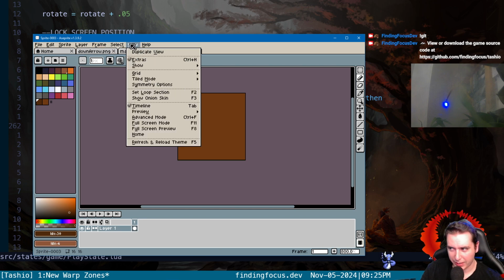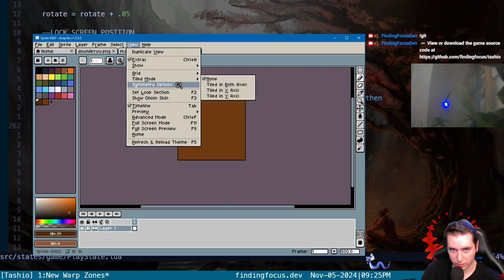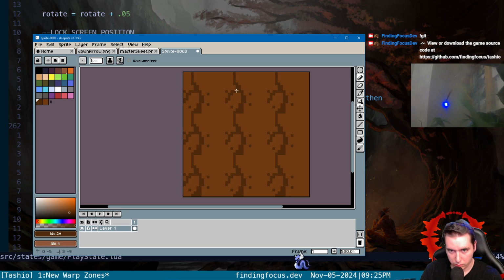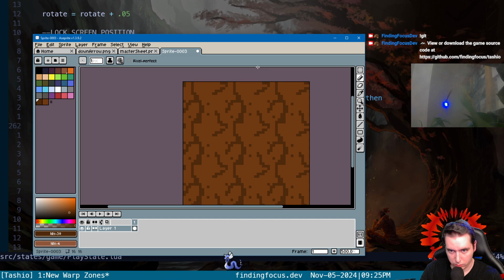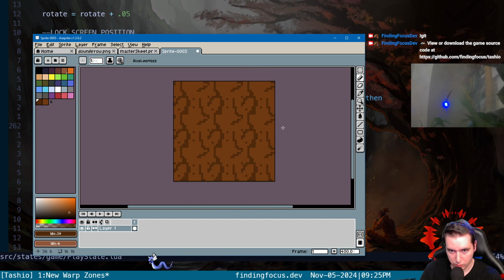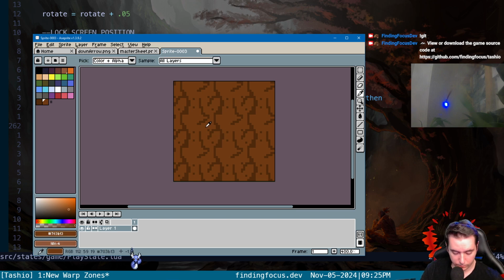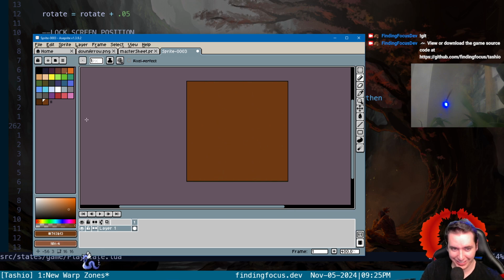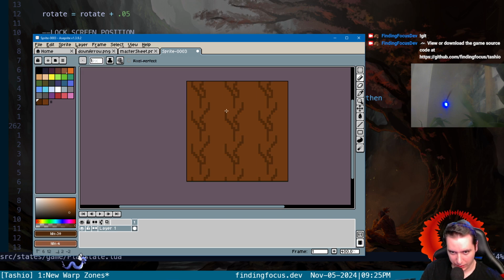So we're looking for this to be a muddy sort of ground for the dungeon, right? So it's so tough to try to make it feel natural, right?